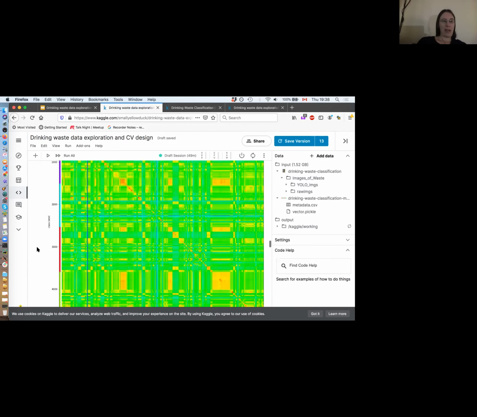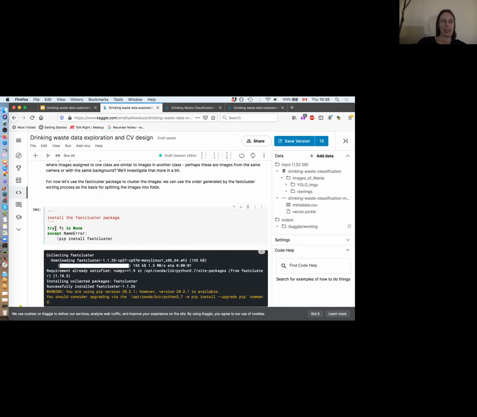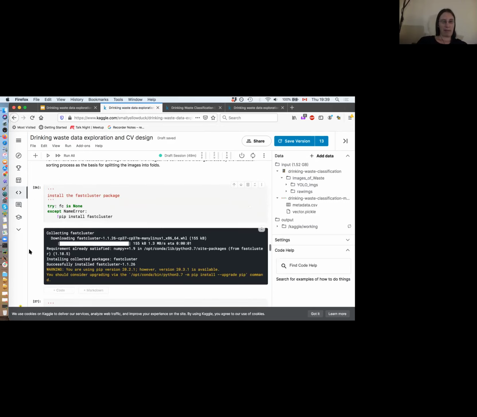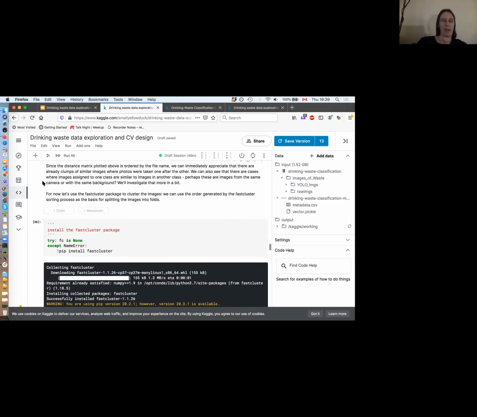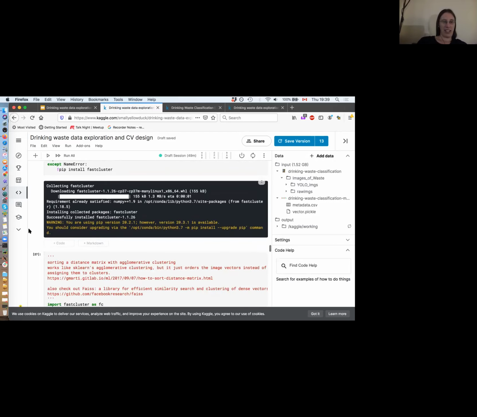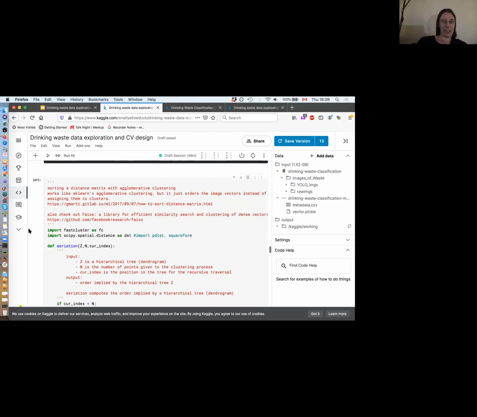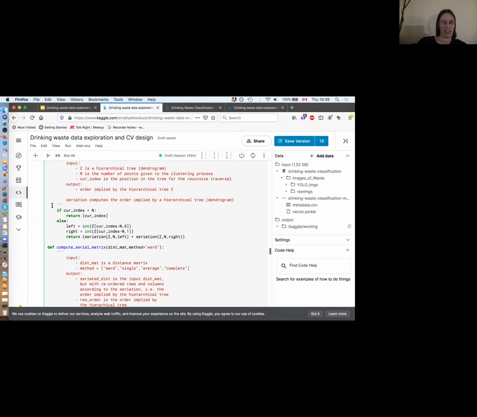Oh yeah, and I guess the only other comment I wanted to make, this was ordered by the file name here too. Okay, so how are we going to group these clusters together? My weapon of choice is fastcluster. I know there are other packages, like I think there's the FAISS package that's made by Facebook. It's also doing a similar thing, clustering together vectors that represent things. And they probably have some smarter tricks up their sleeve, but this is just what I had, so I've used it. And this doesn't work too badly either, fastcluster. I didn't write this. I poached it from somebody else who did a nice job on these routines.